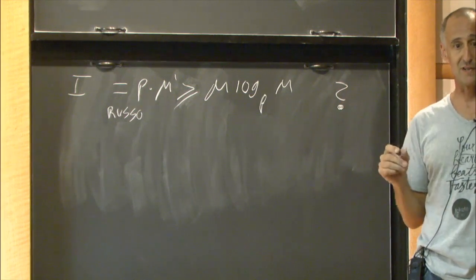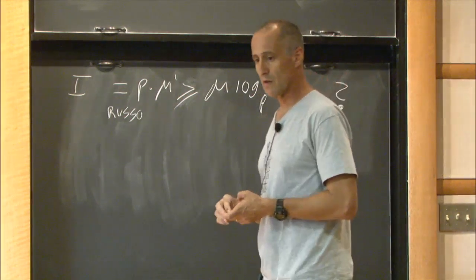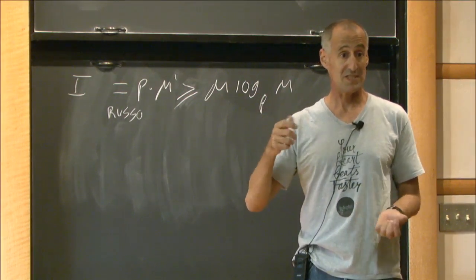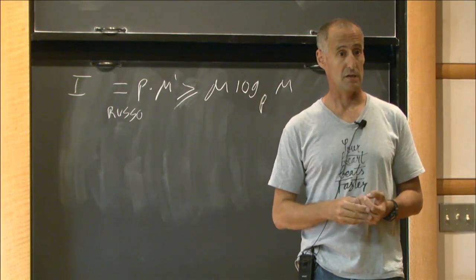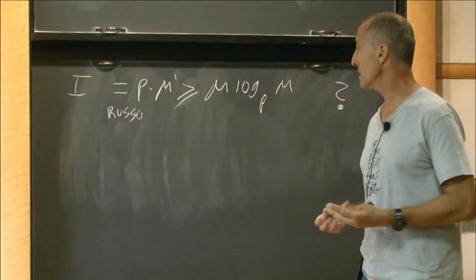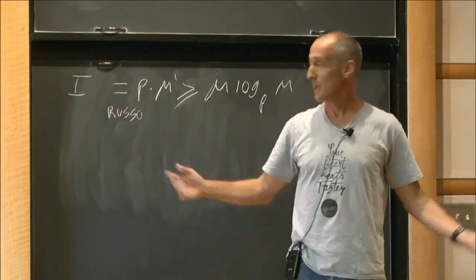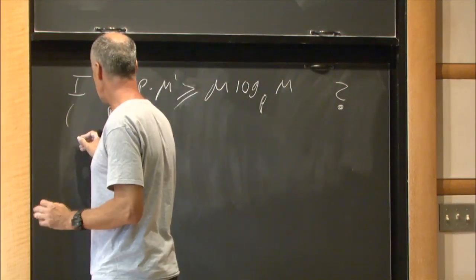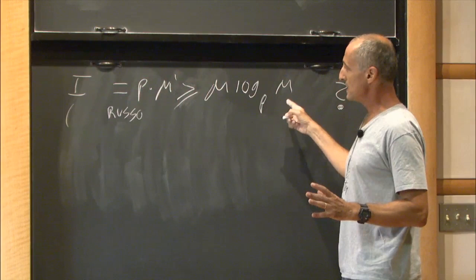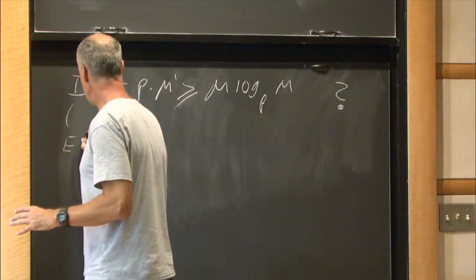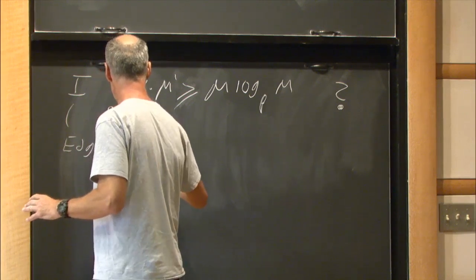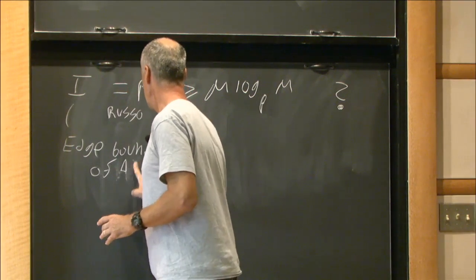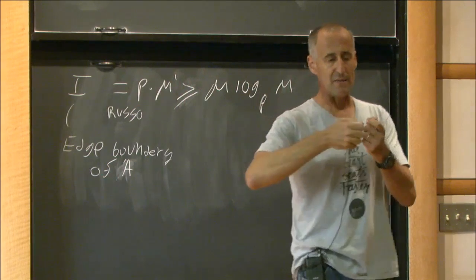If it's a real function, you have to define it slightly differently. For influence, like in a voting scheme. Right. Everyone is voting at random, but one guy can decide what to vote. What's the probability that he can influence the outcome of the election? And I is just the sum of all influences. And it turns out, you can think of it, especially when p is equal to 1/2, it has to do with the edge boundary of A. I'm precisely asking of A, how many edges in the Hamming graph leave A?